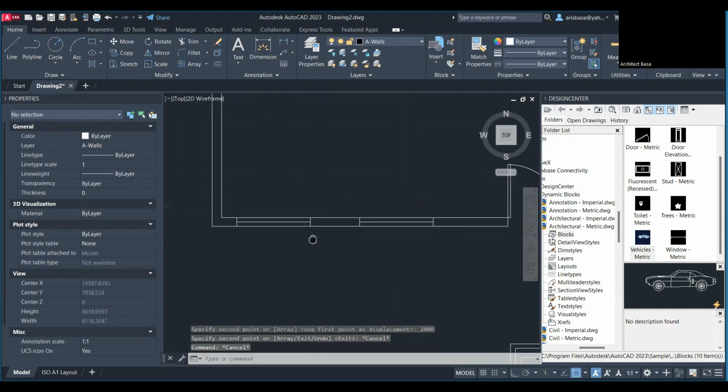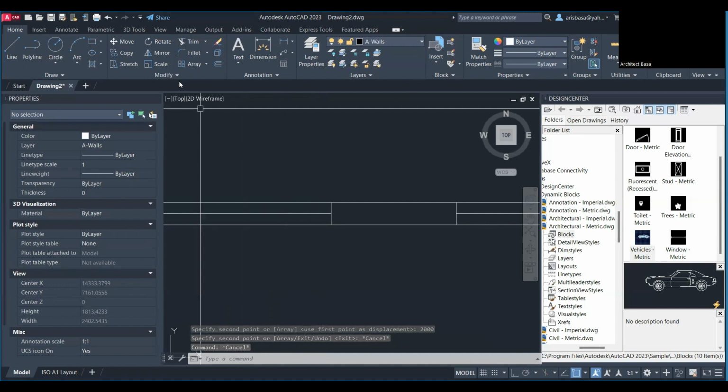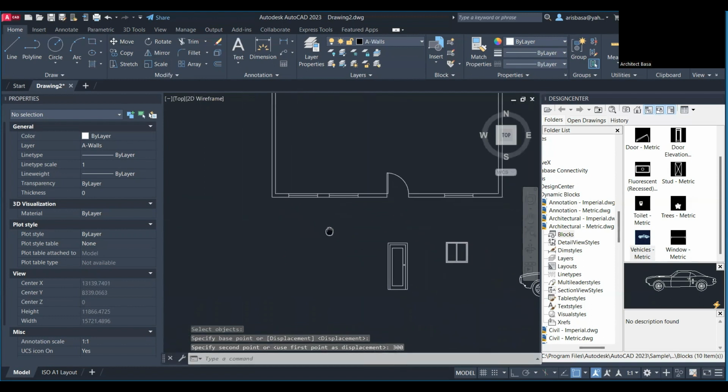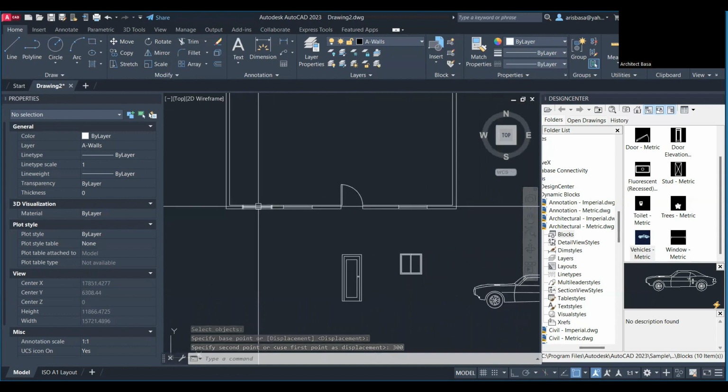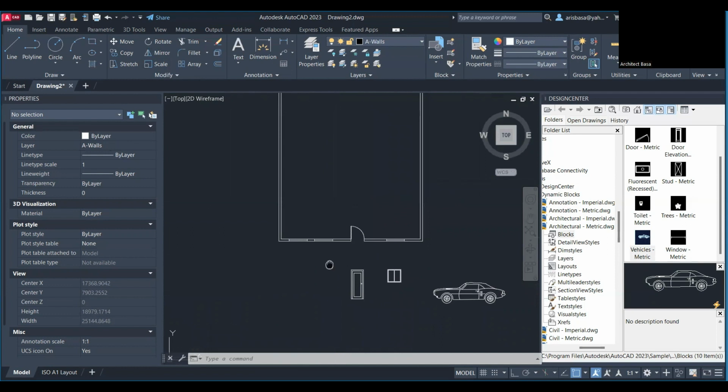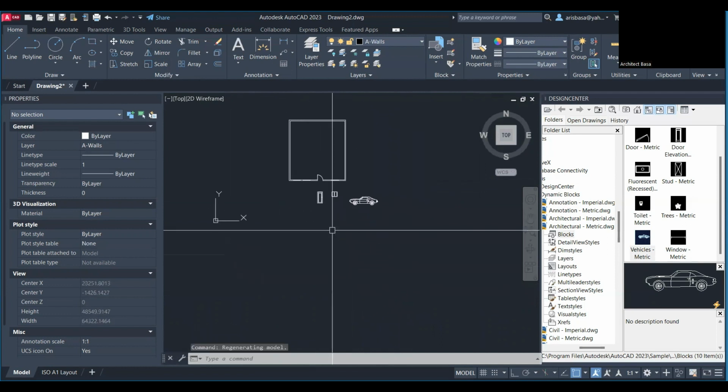It's a little bit far, so maybe I want to move it. This time move, select, enter, move it to the right hand side by 300. Enter. So that is now, I have two windows here and one window to the right hand side. So this is the elevation view that we will create.